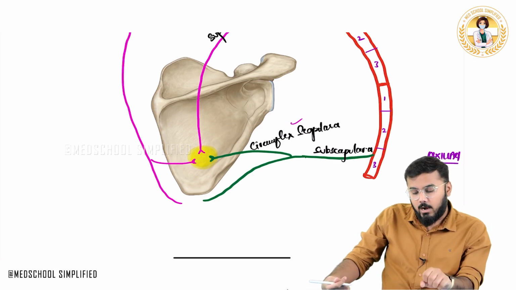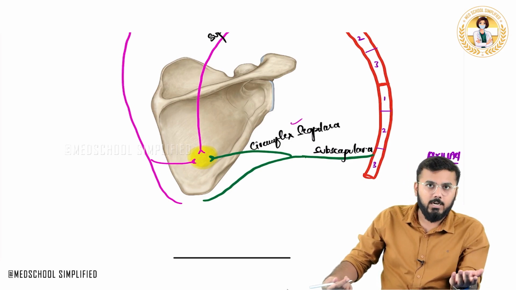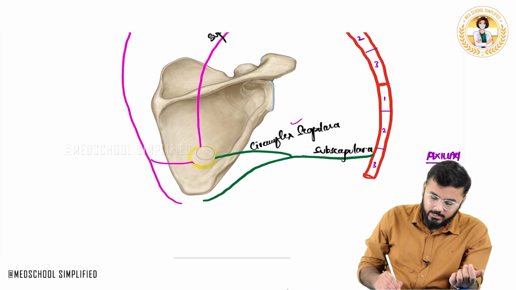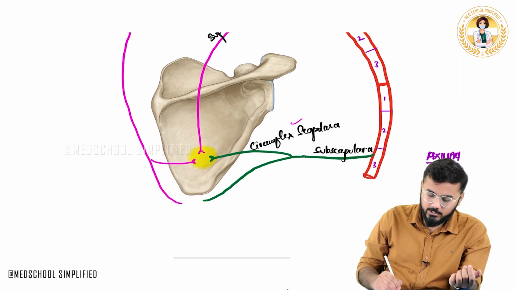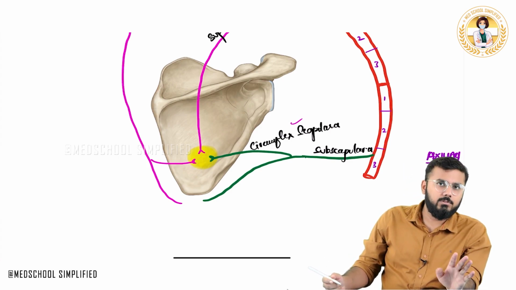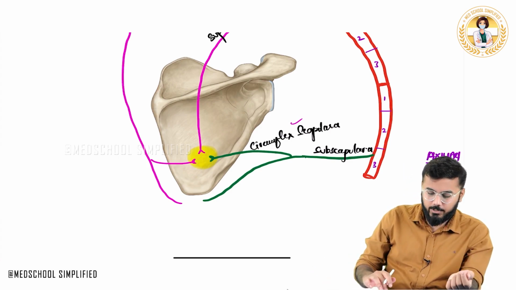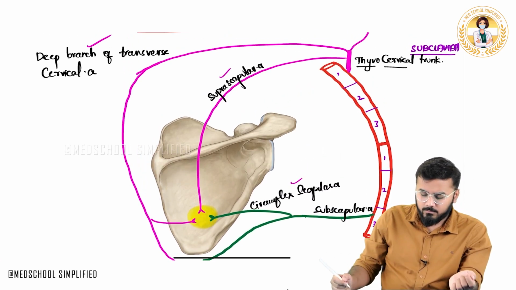Out of these three, one branch belongs to the axillary artery. The remaining two pink color branches belong to the subclavian artery. So all of these three together join here and form a special anastomosis. This is one anastomosis on the surface of the scapula. Okay. Next important thing is that, look here very carefully.